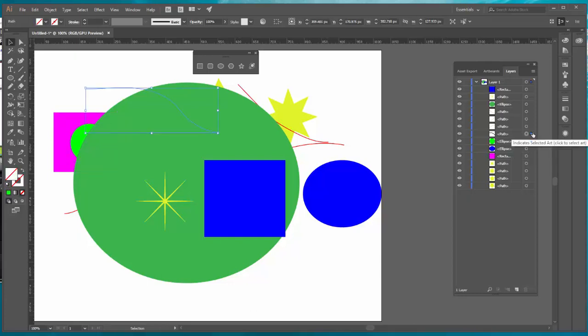So let me see, I have something else under here. So I want this pencil path to show up. I just need to move it above whatever's blocking it. And that pencil path doesn't have a fill. Let me give it a fill so we can see it. Okay, so there it is at the top of the stack. You're going to lose quite a few things before you remember to check your stacking order, but that's how it works.